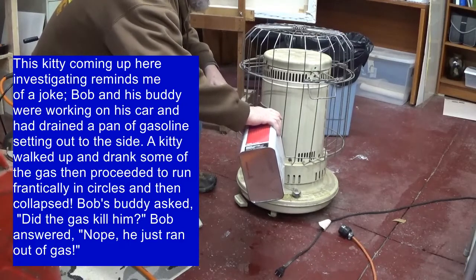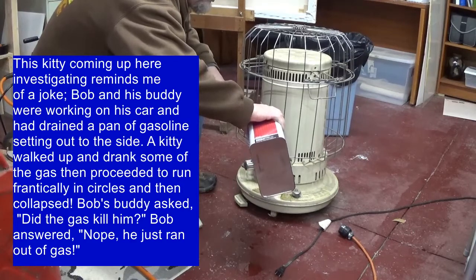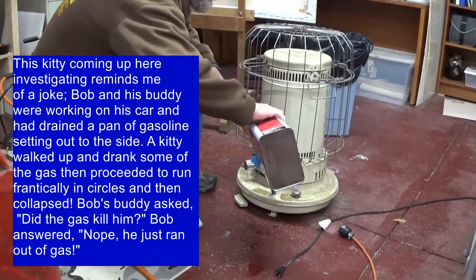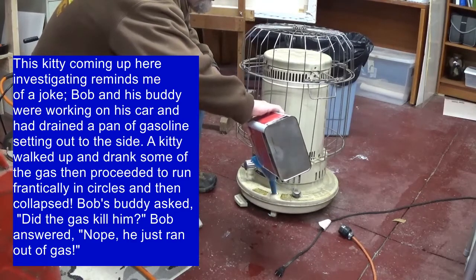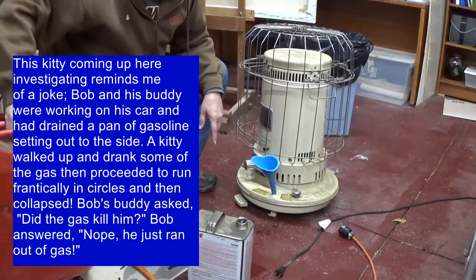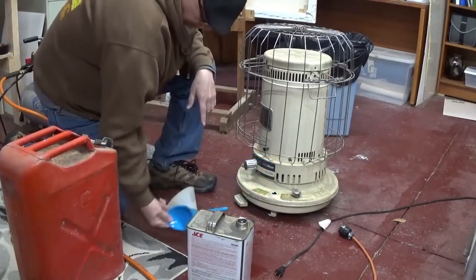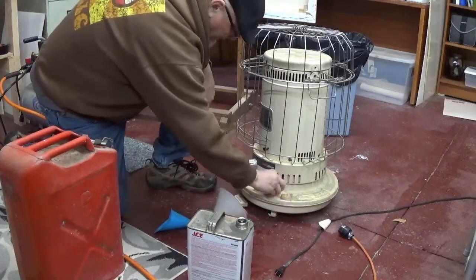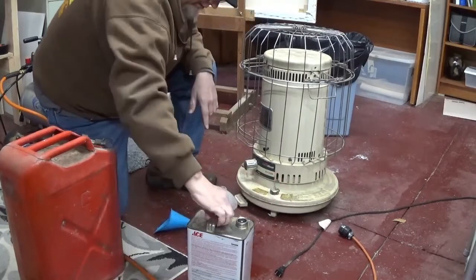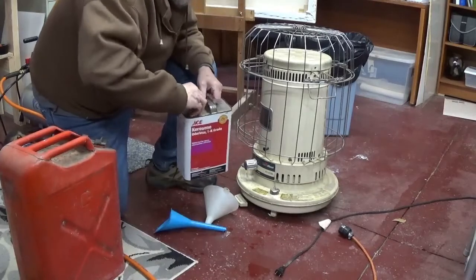So it's gonna smell up my studio. Yeah, this is kerosene, I hope. I know this big red can started out full last winter, and I know it's kerosene. I'm hoping this one's kerosene. That's what it says on the side. Kerosene.